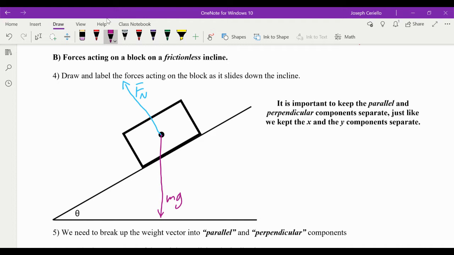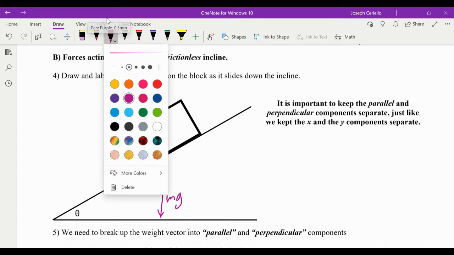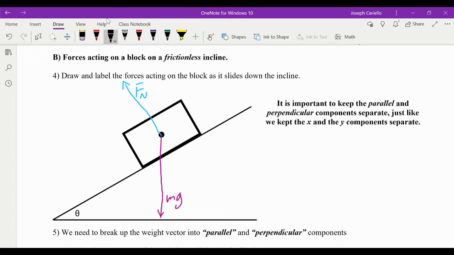Think about it this way. If I'm on a hill and let's say I'm pulling somebody up a hill with a sled, okay? I don't have to pull up their whole weight, right? It's a little bit easier. I'm only pulling up a portion of their weight, actually a component of their weight. So we have to break this up into x and y components like we've done before, but instead of x and y, we're going to do parallel to the inclined plane, okay, we're going to call this parallel, and perpendicular to the inclined plane.